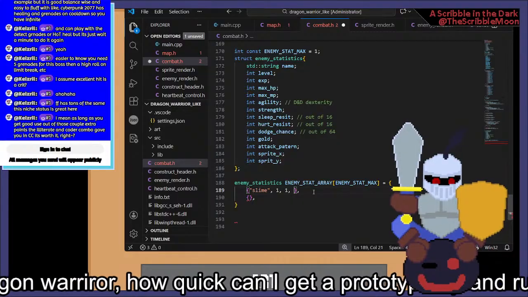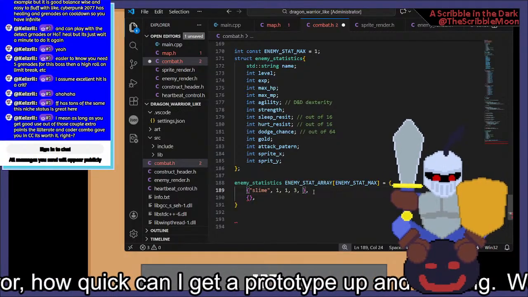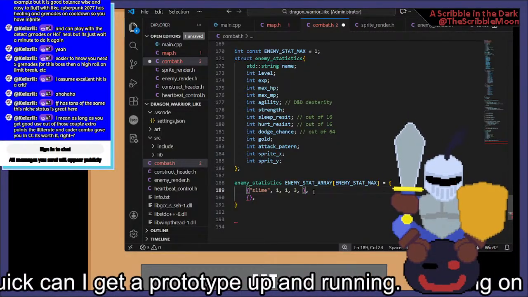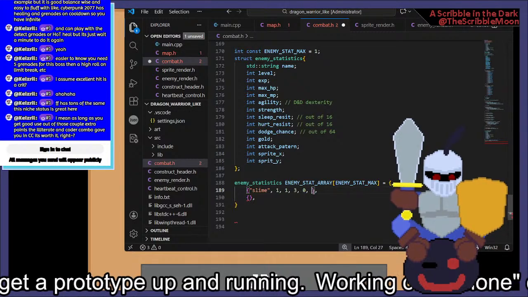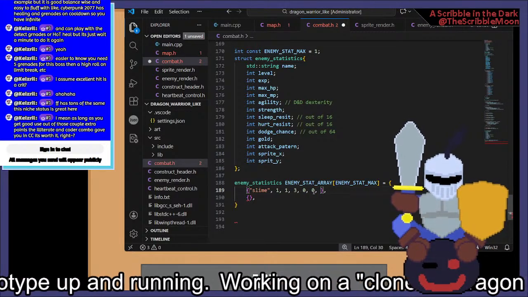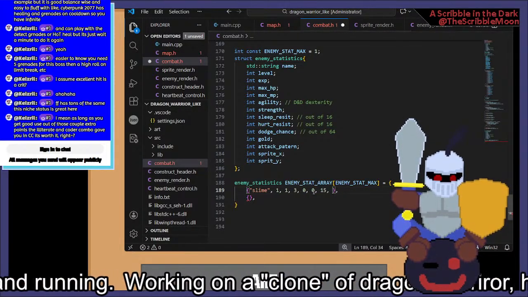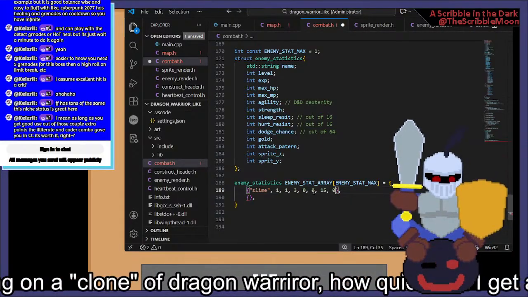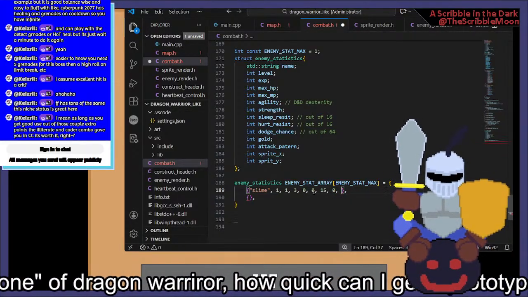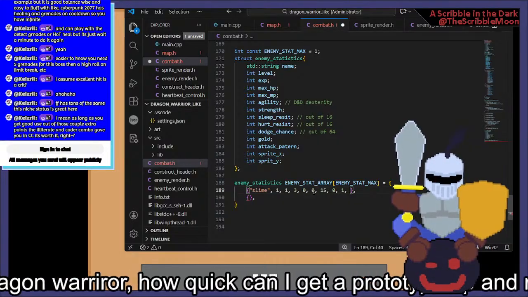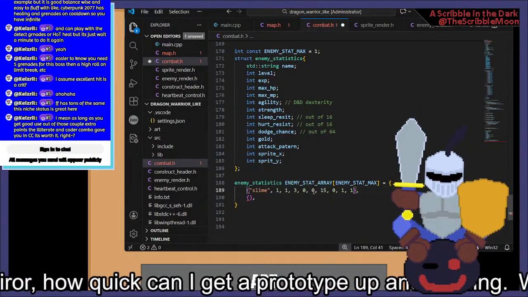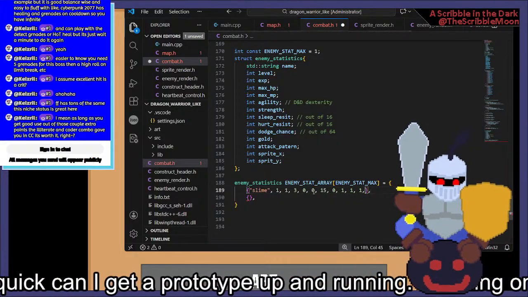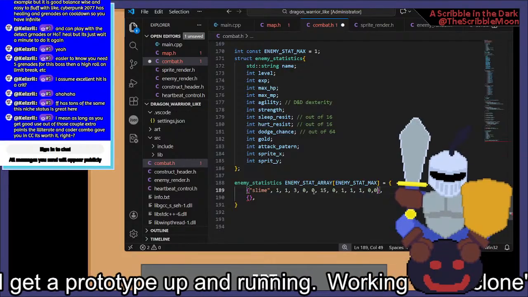We have a max HP of 3. They're random. We have 0. Doesn't need it. Sleep resist is 0. Stop spell resist of 15, which means it always happens. Hurt resist to 0. Dodge of 1. Gold of 1. Basic pattern, and we can say it's at 0, 0.